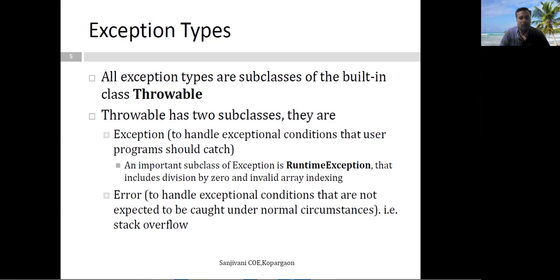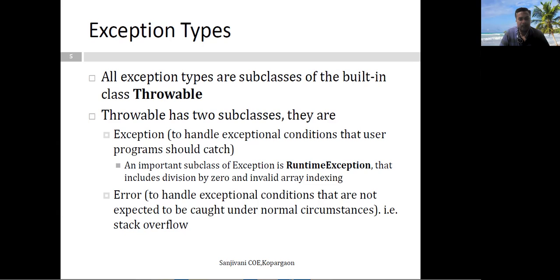Exception is used to handle the exceptional conditions that a user program should catch. The Exception class is a subclass of Throwable which can handle the exceptions generated by the Java runtime system. An important subclass of Exception is RuntimeException, which includes division by zero and invalid array indexing.